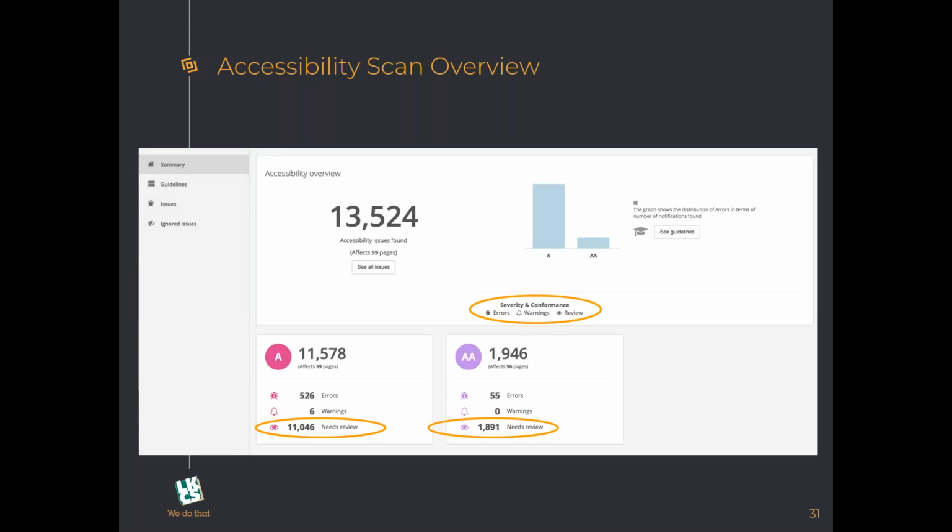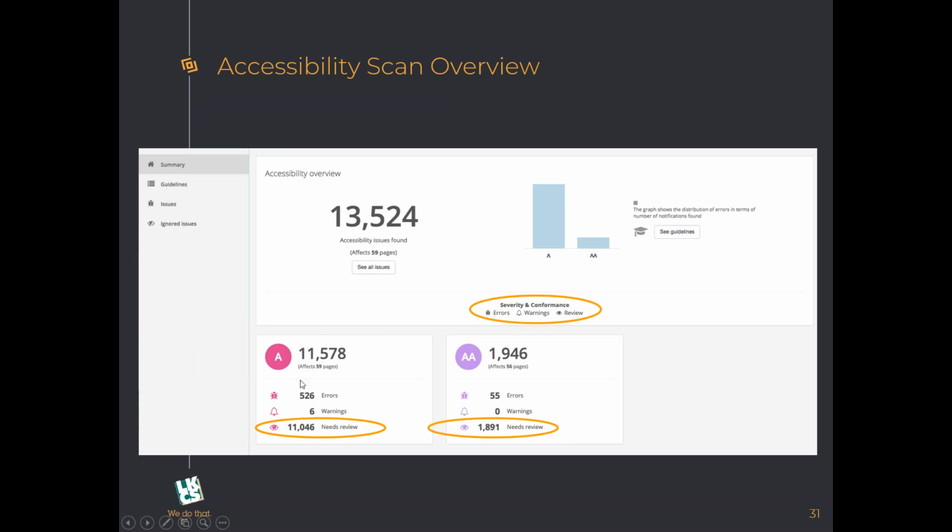So some scan overviews, just a couple screenshots of what we would provide. You would get a report that shows you an overview of all of the accessibility issues found. We have 3 different icons: one for errors, things we know 100% are errors and need to be fixed; warnings, things that may need to be fixed, it's kind of borderline, we should probably do better there; and then the manual review. So all that stuff that has to be manually looked at and reviewed.